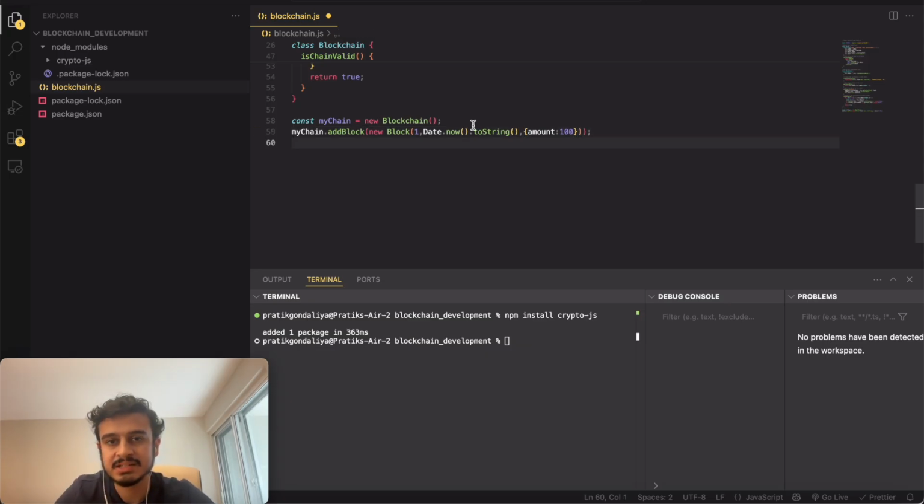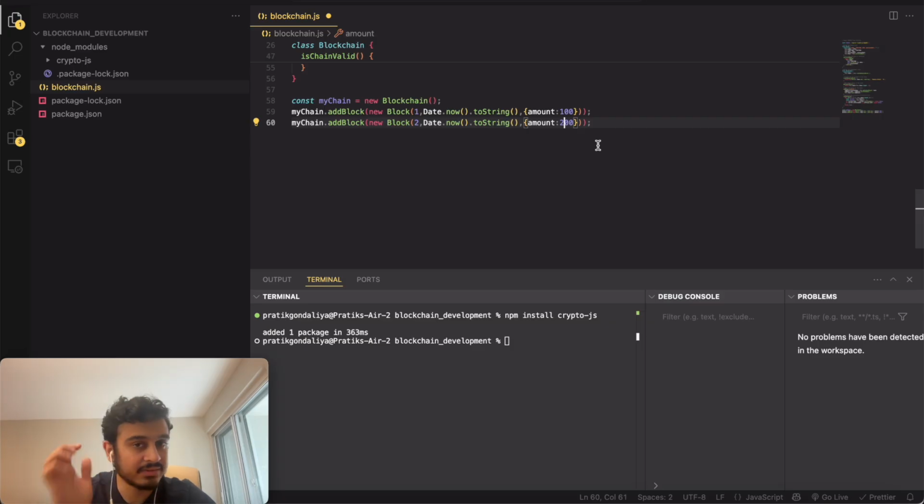Okay, that's it. Now myChain again repeats the same: the second index, date and time, and the amount is 200. And now we are going to print this specific blockchain and see whatever data it consists of.